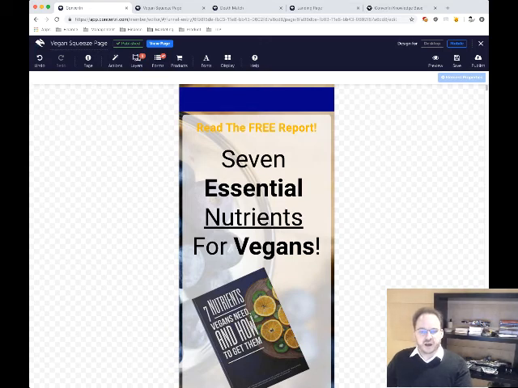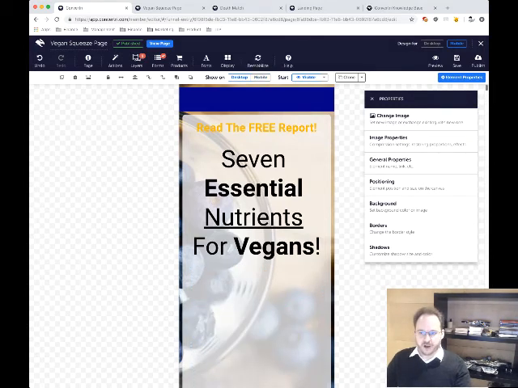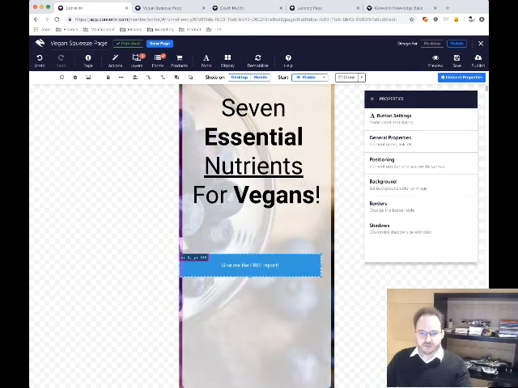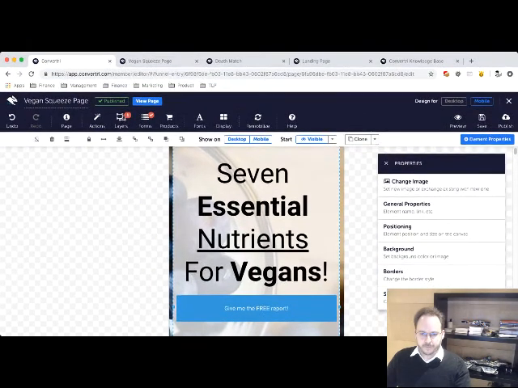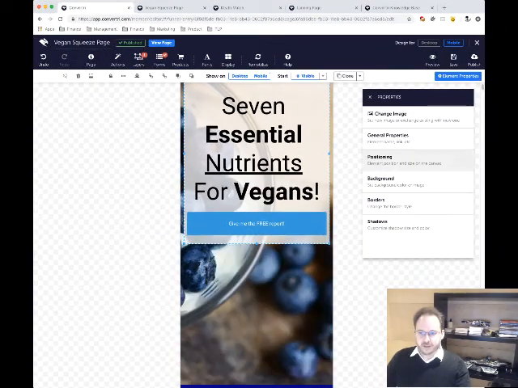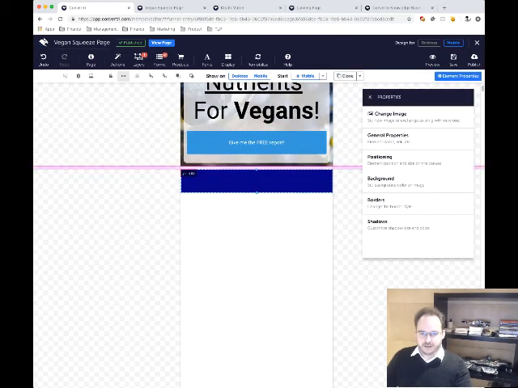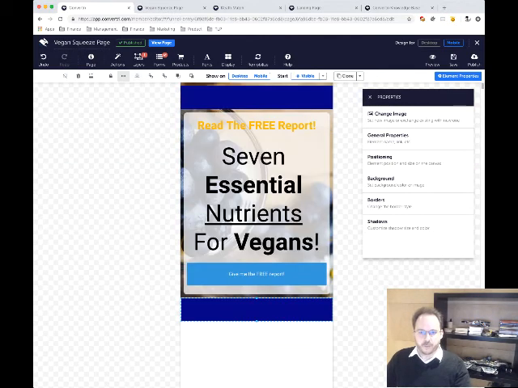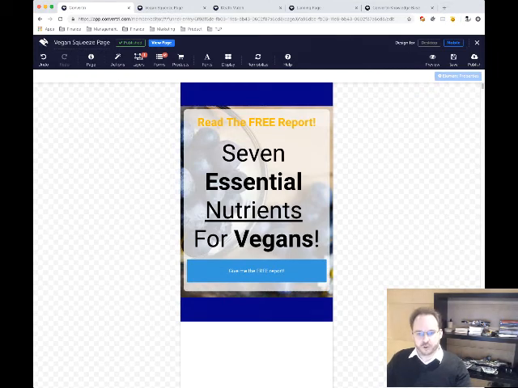So let's say we don't really want the image on mobile because we want it to load even faster. We can turn that off. So show on, turn off mobile, and now we can resize everything up, drag the button up. Oh, that's me resizing my browser. There we go, drag that up like that. And I have complete control over what my mobile pages look like. I'm not limited to just what the tool wants it to look like.